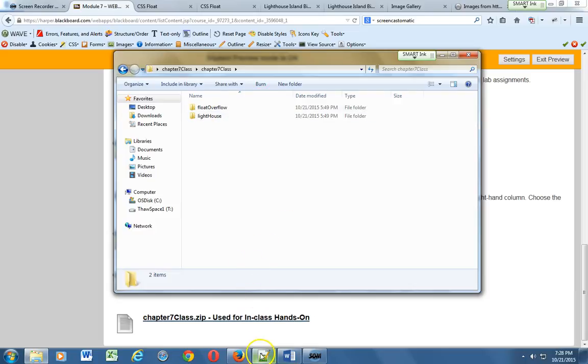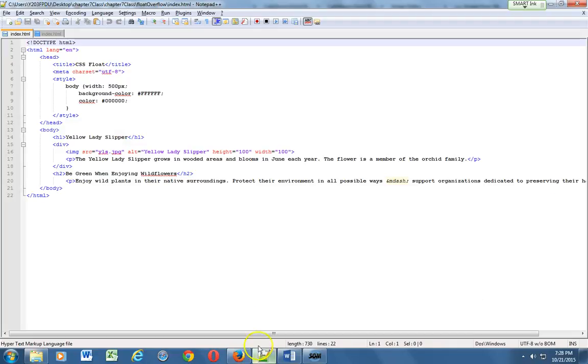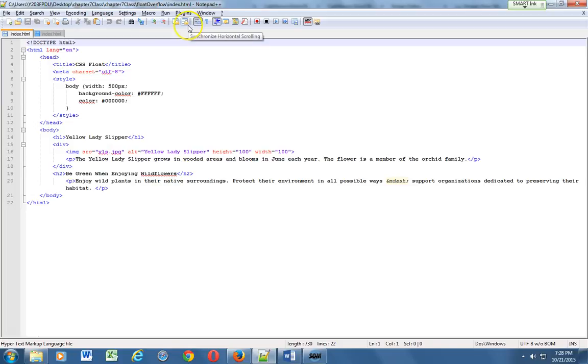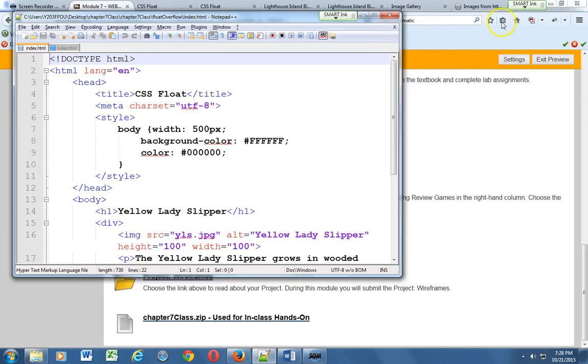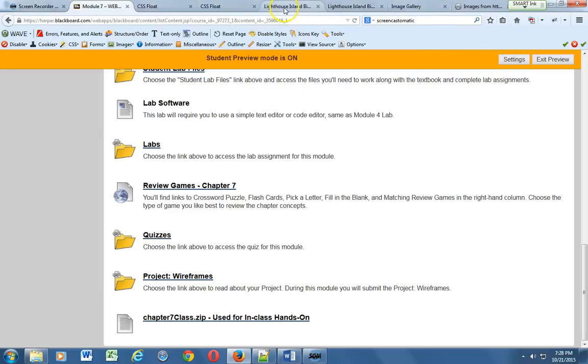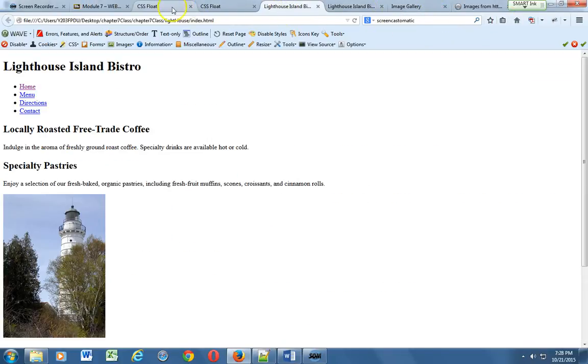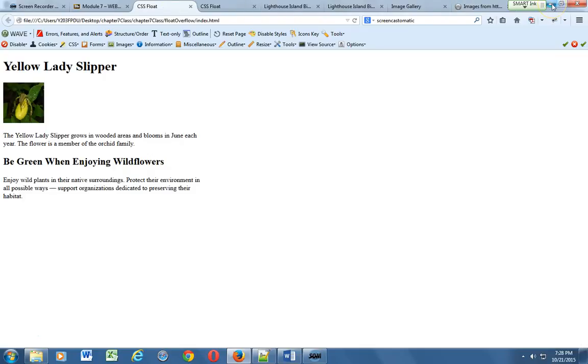All right, next thing I'll do is open up the Float Overflow file in my editor and in my browsers. So please do that. And in Notepad++, I'm just going to make some changes to some of the properties here, like word wrap, and then I'm going to zoom in a little bit because it's definitely a lot easier to see this than that small text. I will also minimize a few of these applications. It should look something like that when you open that file up.